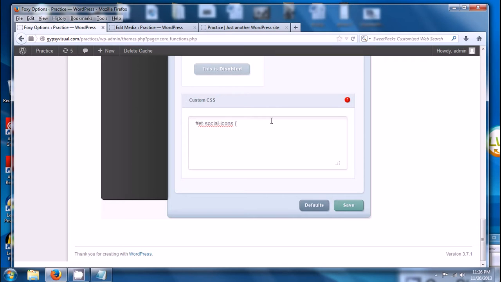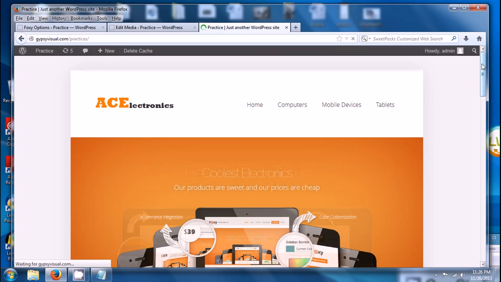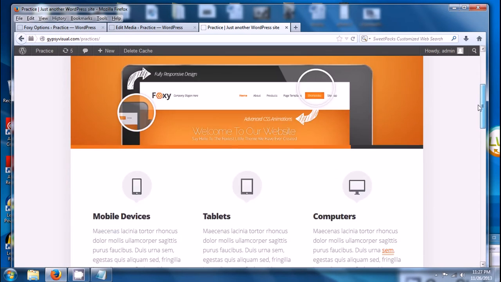and then we'll do curly bracket, and we're going to do display none. Usually you just do a semicolon there, but sometimes you have to override the theme, and you'll do exclamation point important, semicolon, close curly brackets. This should get rid of our other two social media icons at the bottom. Yep, so now they're gone.